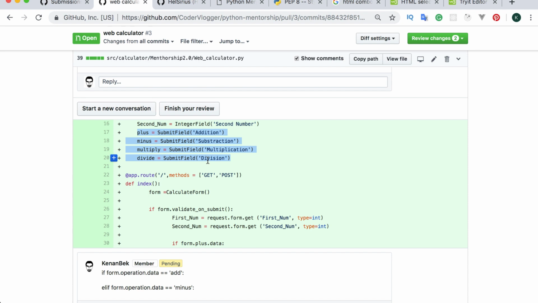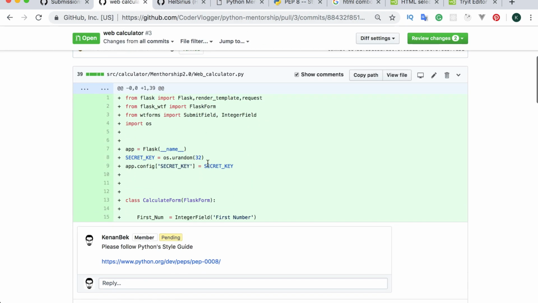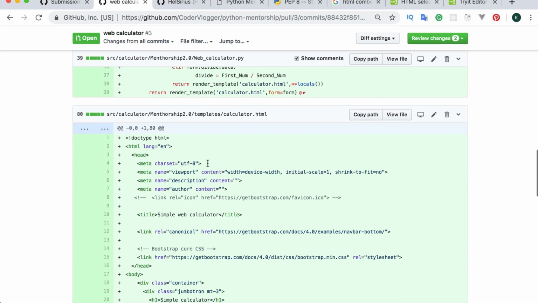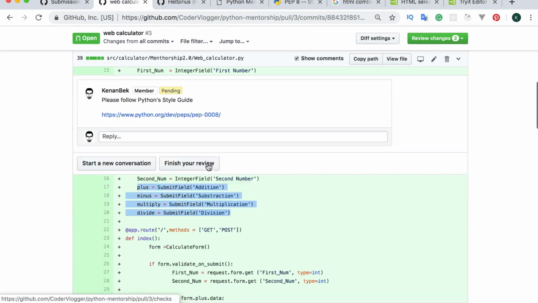I know that it's a basic calculator. You may think why you need to spend time on tests, but you should keep in mind that it's for learning purposes, and by adding tests you will need to check how they work, what you can do, how you can organize your tests, which cases you need to test, and so on. So as a common comment, I will add that please add tests, but for now that's okay.